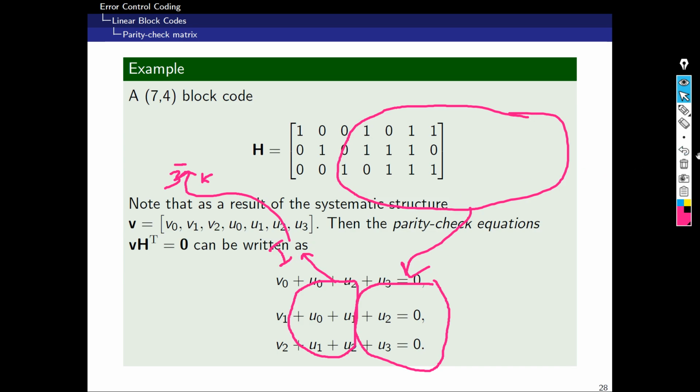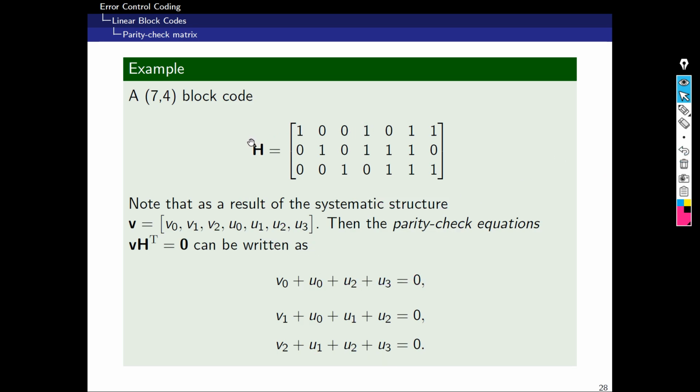Let's give an example. So here you have the block code (7,4). You have H given as shown below, and let's determine. Let's separate the identity part of the matrix from the parity part of the matrix. Where is that? Here.